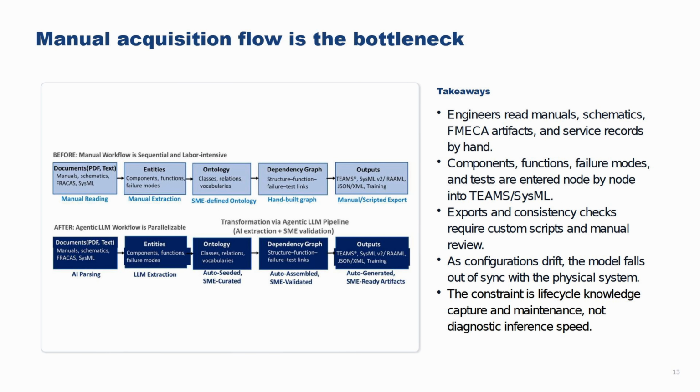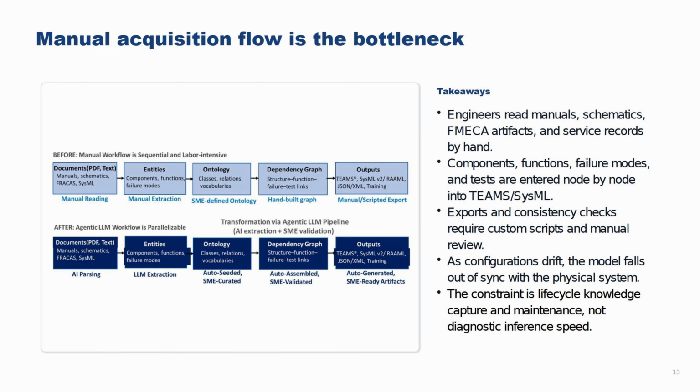So in terms of the question of how our digital twins, or Teams digital twins in particular, are built today, it is a manual process. Engineers have to read manual schematics, acquire any artifacts they can get their hands on, and learn the functionality provided by the individual components in the system, and then they have to represent that within Teams.